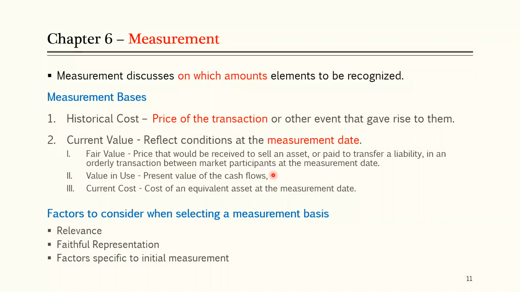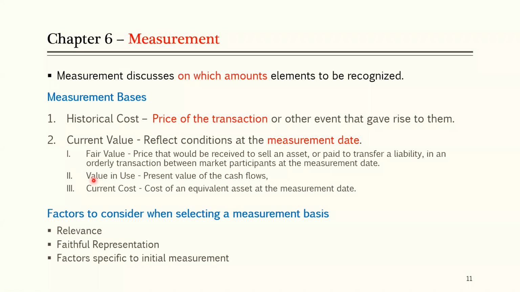Right? Between market participants means buyers and sellers at the measurement date. Right? Land එක අද විකුණනවා නම් කීයකට විකුණන්න පුළුවන් වෙයිද? That is the fair value. And value in use. Value in use means the present value of the cash flows. Right? Present value of the cash flows. ඒ කියන්නේ machine එකක් තියෙනවා නම් තව අවුරුදු 5කට අපිට මේක පාවිච්චි කරන්න පුළුවන් නම් ඒ අවුරුදු 5න් මොන වගේ cash flows generate වෙයිද? ඒ cash flows අපි discount කරලා in a present value එක ගන්නව නම්, right, that is we identified as the value in use.